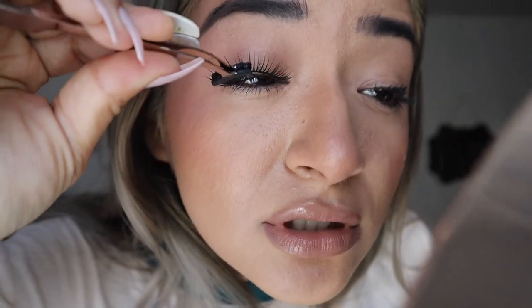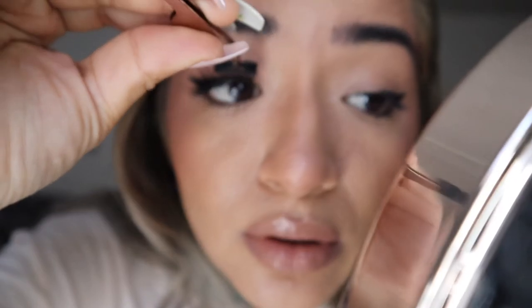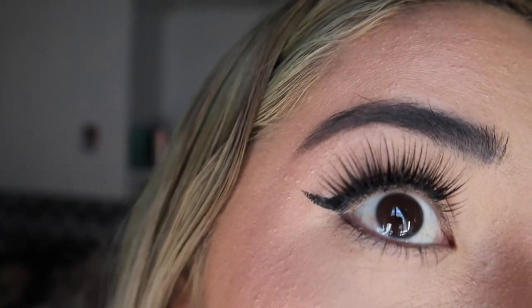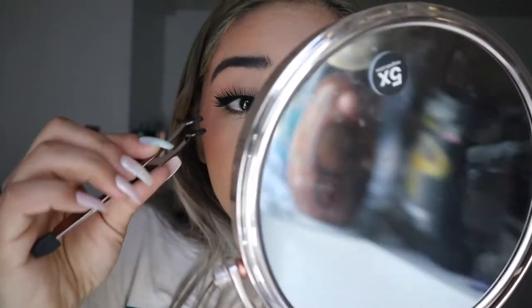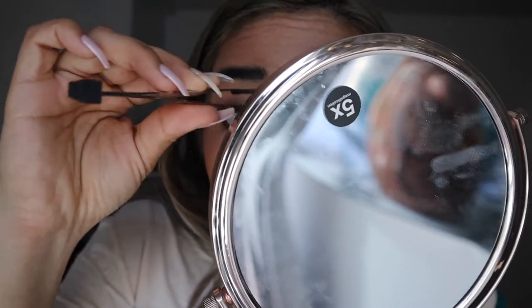Let's grab our mirror and let's do this. Okay, now we're going to just go ahead and apply like so. Wow. Okay, I'm in shock. Like the application — look at this. It's not the best application, but yo, she's on there. I could definitely feel that it's a little bit heavy. I could literally feel the weight on it. Definitely a heavier band — I'm not really used to heavy bands like that. Let's make sure we have it secure. How long does it take to dry? Oh, she's dried already.